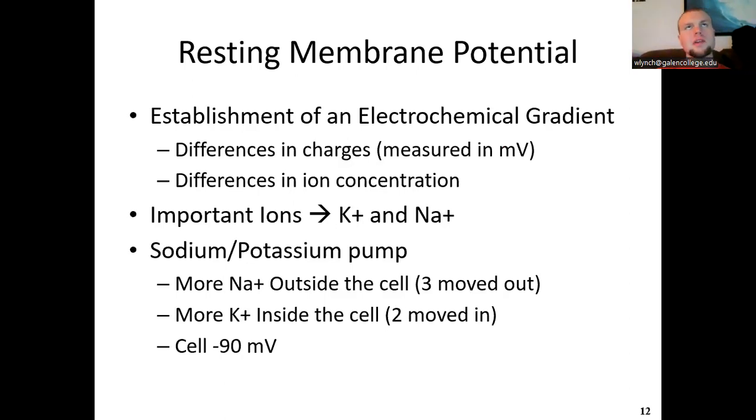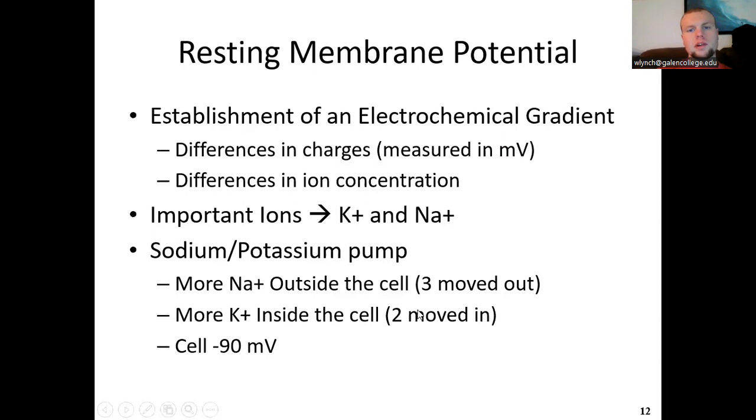So this is important because it establishes the resting membrane potential. And this potential is going to keep an electrical charge across the barrier to allow for things like neurological conduction and nerve impulses to go through a cell and activate process of different things, whether that be muscular contraction, whether that be nerve signaling, whether that be glandular activity.